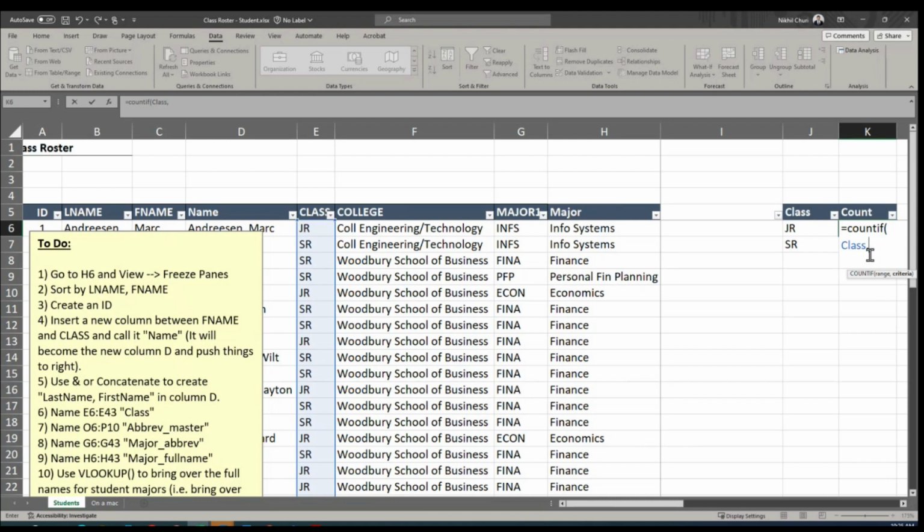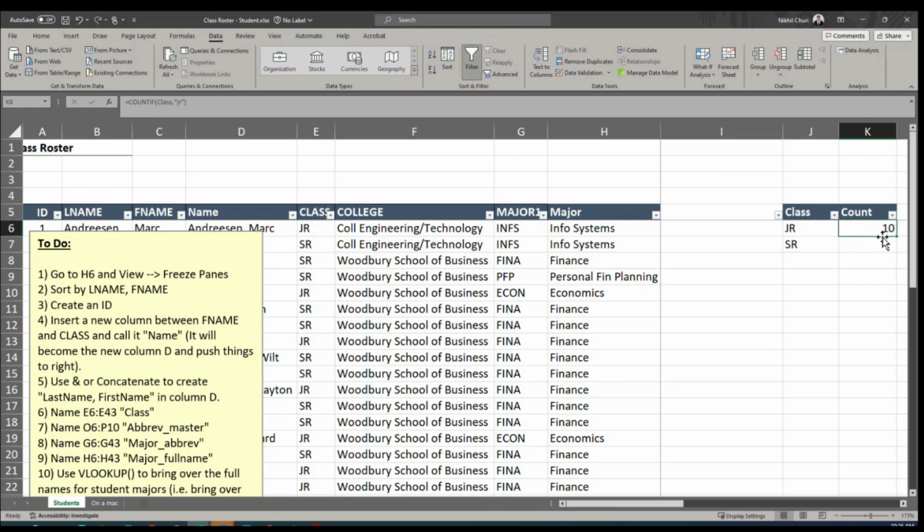So you see, when I selected those, by default, it identified that the whole range is the class that we created. And now it is asking, what is the criteria? What are we supposed to search? Again, there are a few ways to do it, and we have done this in our previous assignment also. So I'm going to start with a quote and type JR. Ideally, I would prefer using the same caps, which is JR. Let's see whether this function is case sensitive or not. So just for a trial basis, I'm going to type JR in small letters, close the quote and close the bracket and press enter. And it is giving me 10.